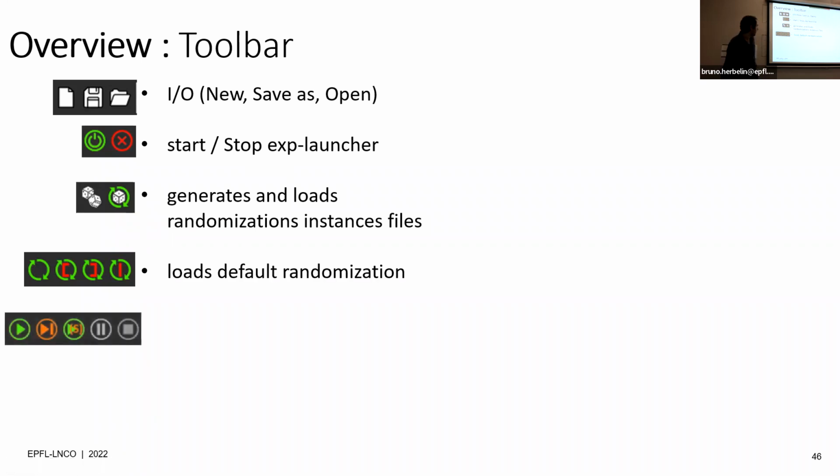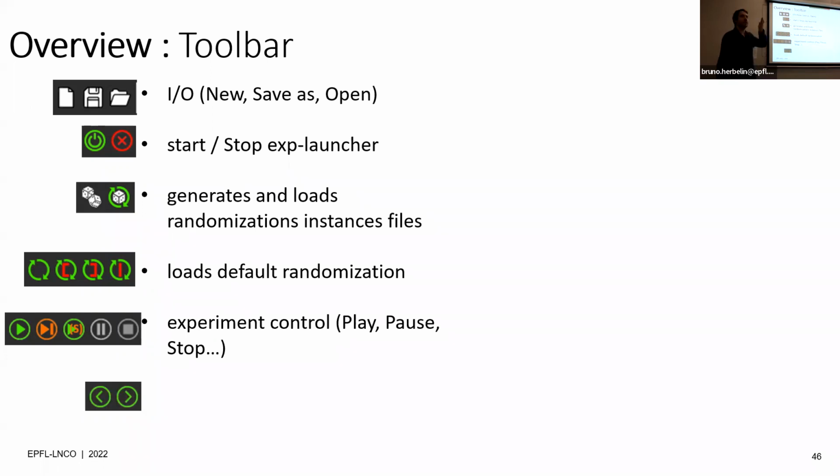Okay. Oh, and we have a button for controlling. Once you have loaded your experiment, you can play it, pause it, you can play with a delay. That is useful for debugging if you are alone and you want to put the HMD on your head. You click start and, let's start in 10 seconds, so you can see it and try it. And pause, stop. And that is for going next and to the previous routine. So it's like the next routine and previous routine node. It's useful also for debugging.